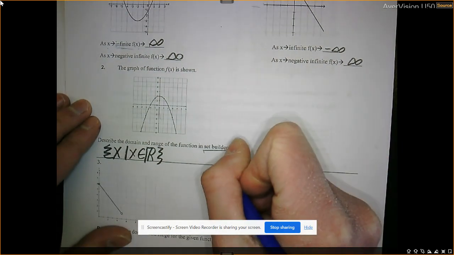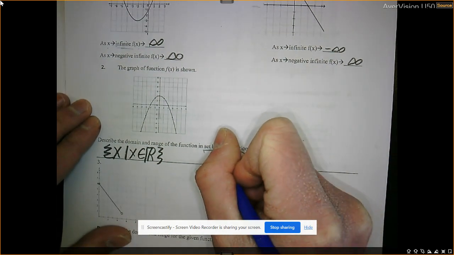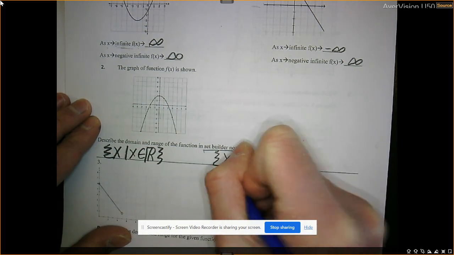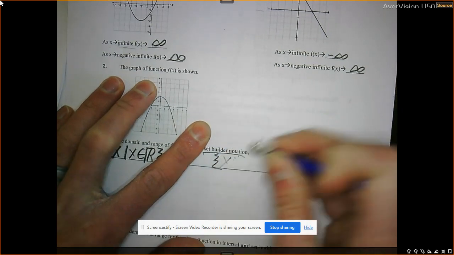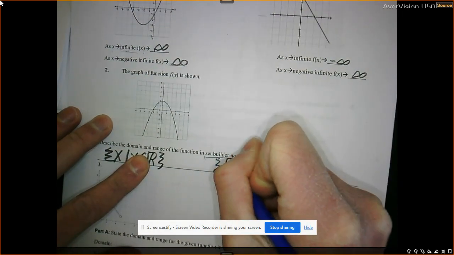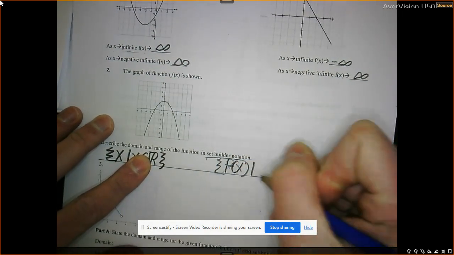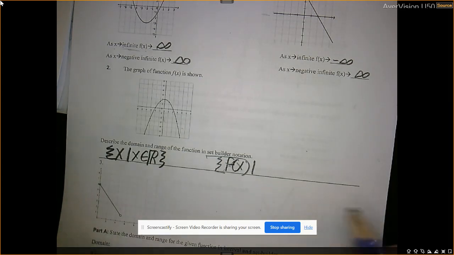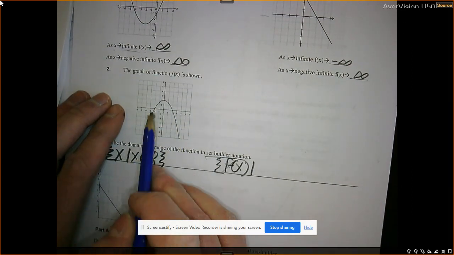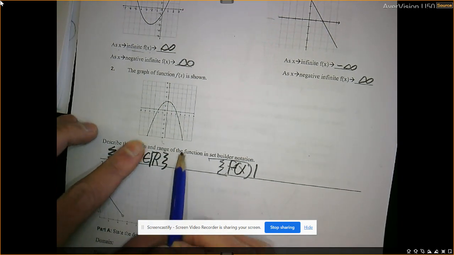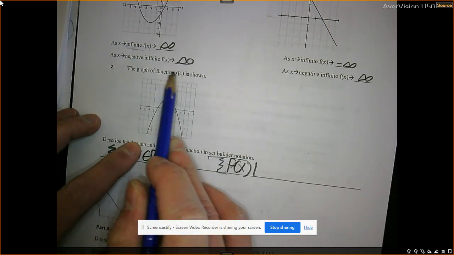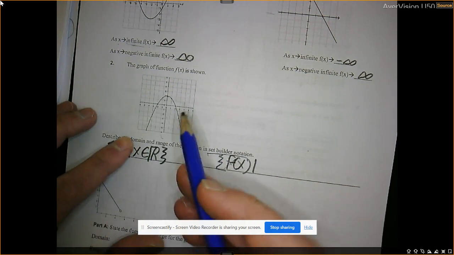Okay, now our range, if we're talking range, we're talking y, or f of x. Maybe I should even write it as f of x, because a lot of times your book will write it as f of x. So let's say f of x such that, okay, well, what's going on with our range? What y values are we hitting? Well, we're hitting 2, and everything below it, it looks like it's going to go down forever. Is it ever going to be up here? No, it's not.